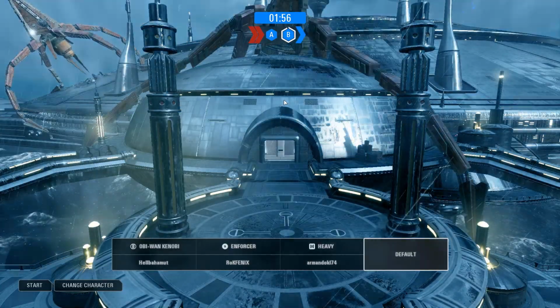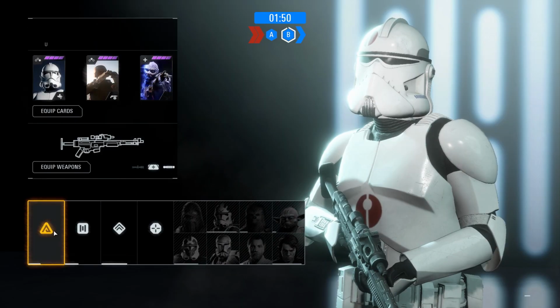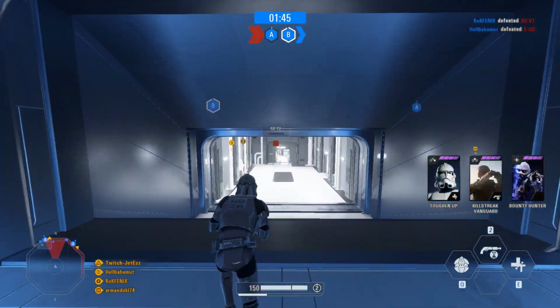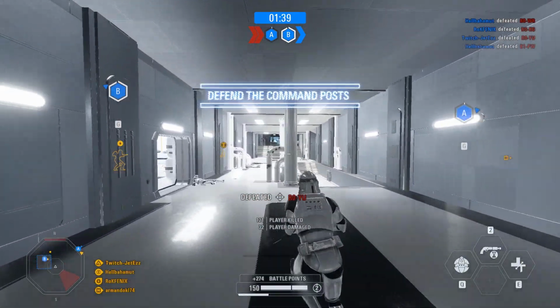The next FOV we're going to be covering in this video is going to be 75 FOV. Now, 75 FOV is probably the most popular FOV in the game. Now, 75 FOV is a really good balance between the higher FOVs and the low FOVs. Now, 75 FOV is really good for seeing around corners and leading your shots as well. It's a very, very good middle ground FOV.